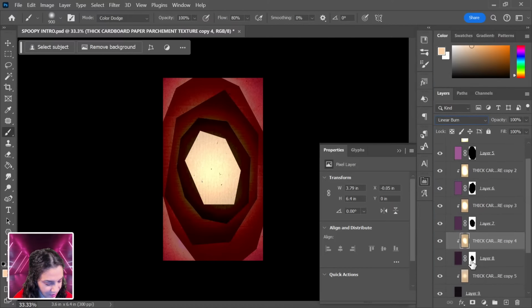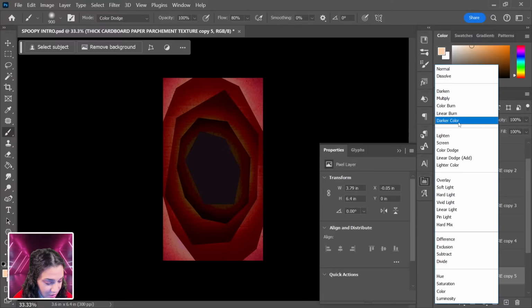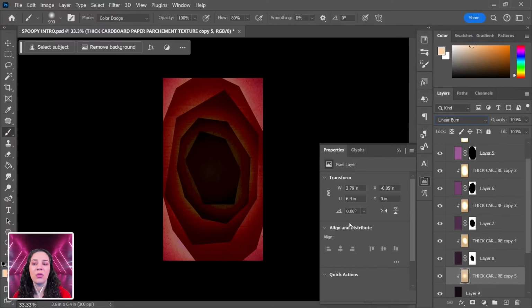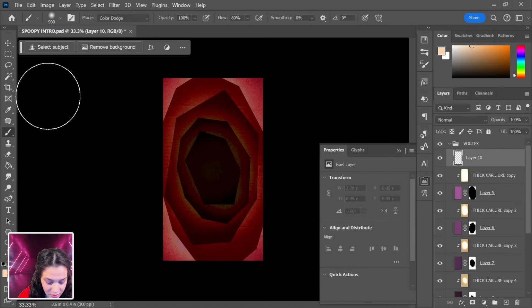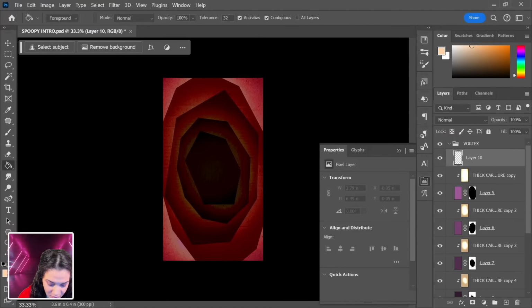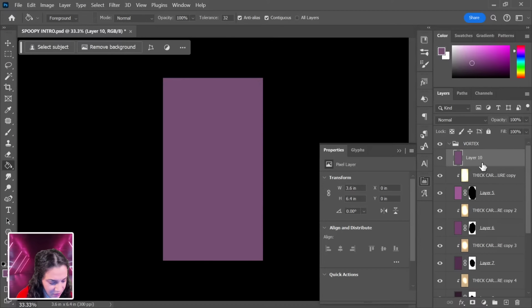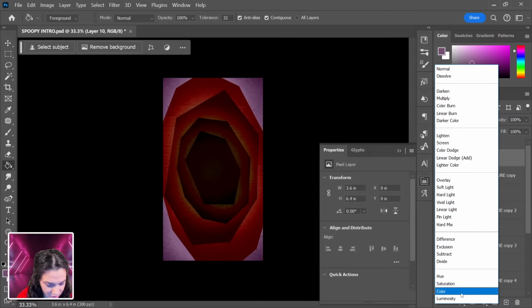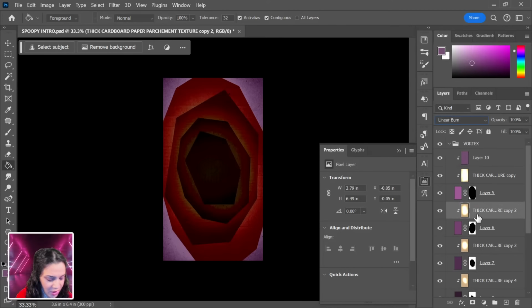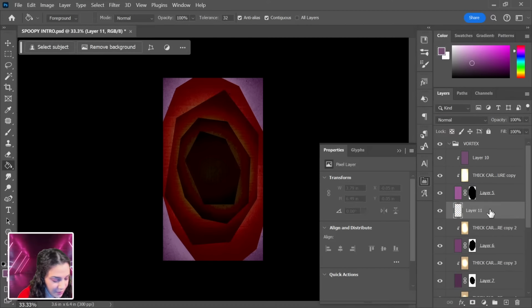Honestly, that's pretty spooky. It's way more red than we thought, but it's pretty spooky. I think that is cool. And then maybe we can just do one more layer and make it purple. How are we doing on time? We're doing all right on time. Convert, no. Clipping mask. And let's do color. Yeah, there. That'll do it. We'll do a color clip, if I can make my new layer.